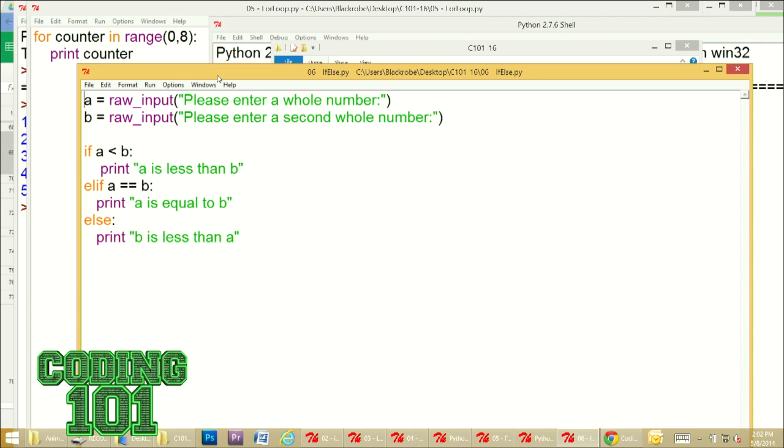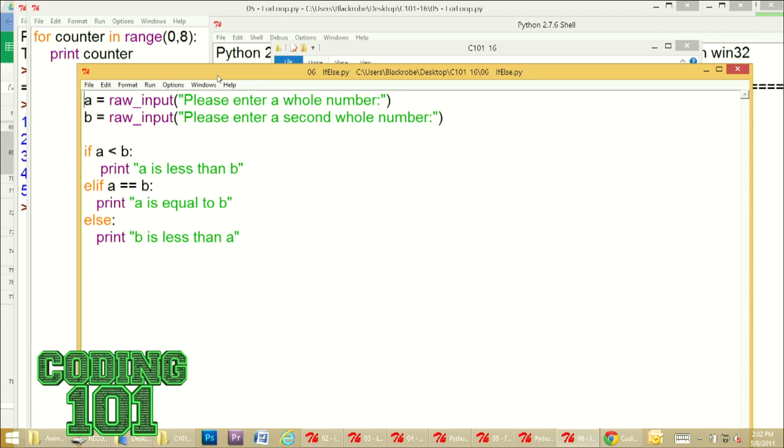Cool. Okay. Now let's say I put in 4 and 2. So A is equal to 4 and B is equal to 2. It's going to go to that first statement. Is A less than B? So in other words, is 4 less than 2? And it's not. It'll move on, right. So it'll ignore the print that's associated with the if, and it will move on to the elif, which is A equal to B. So is 4 equal to 2? Okay. And the answer for that is no. Right, 4 is not 2. So it's going to move on to the next one, and the next one is sort of the catch-all. Well, if it's not less than B, if it's not equal to B, then it must be greater than B. A is greater than B. Right, exactly. And that's what it would print.